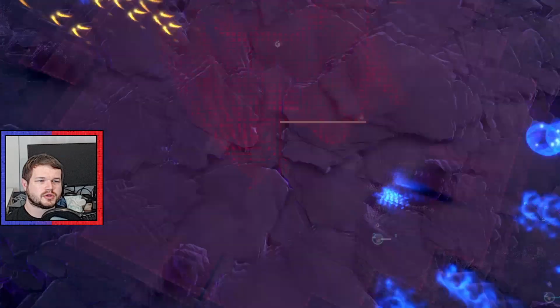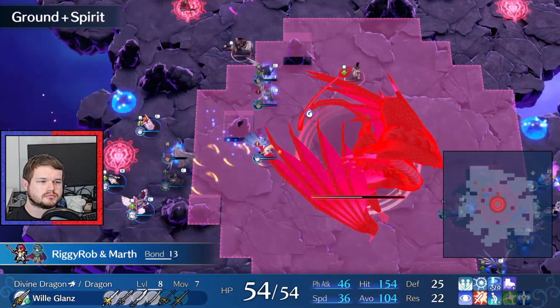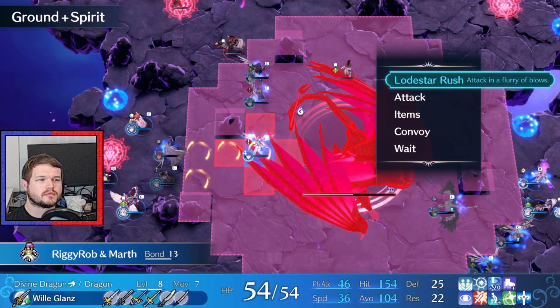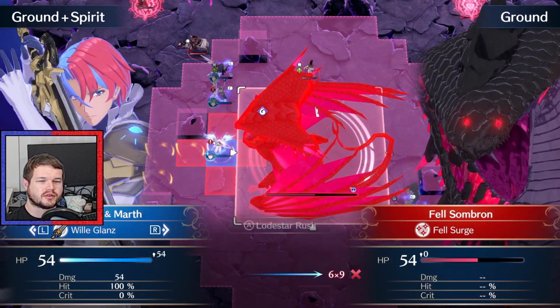Alright, 54 damage. How much does the liberation do? With a Lodestar Rush as well, that would help. Lodestar Rush with a Will of Bands. Alright, does exactly the same. So, alright, there we go!